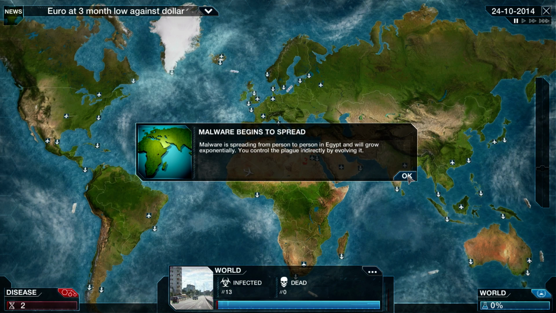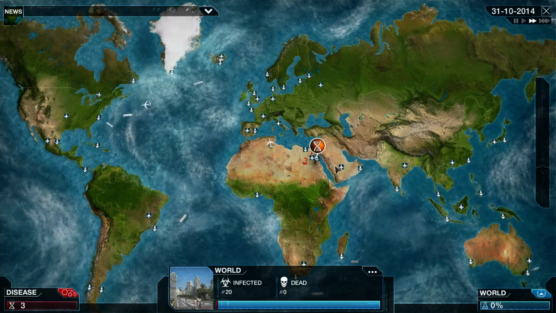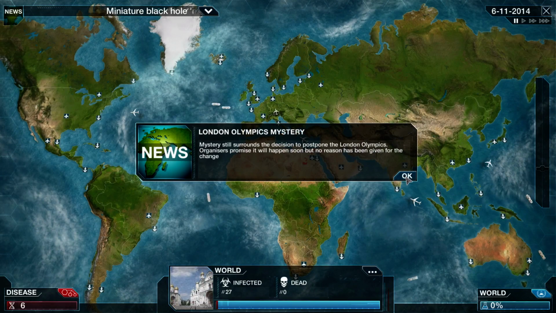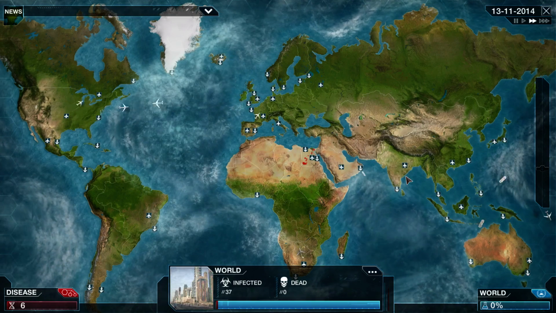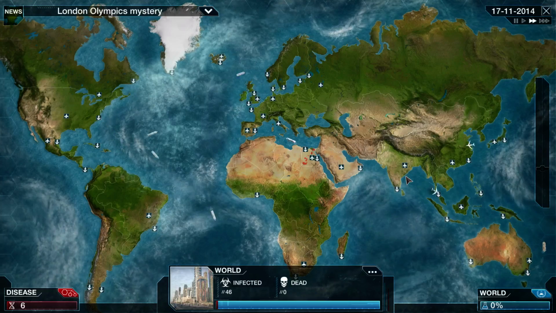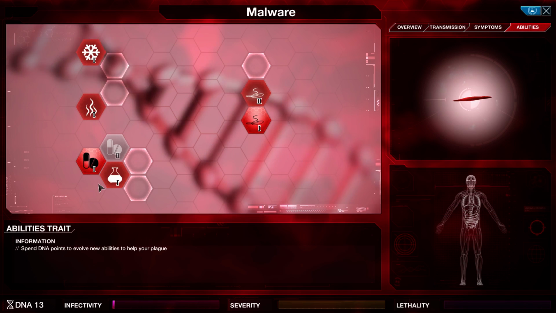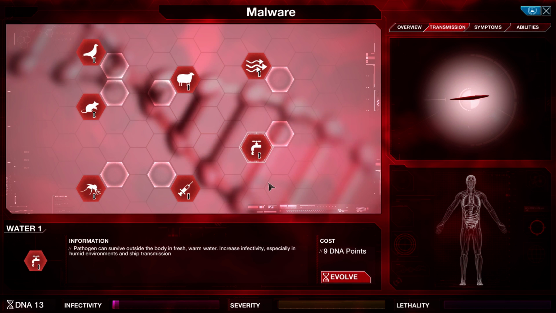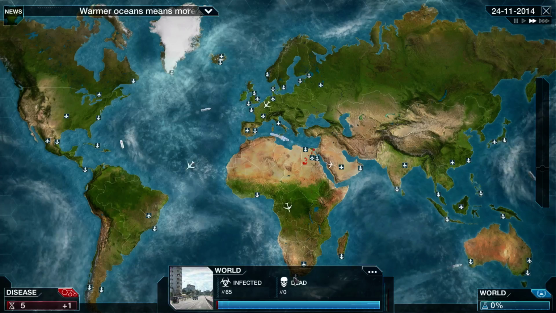Oh, okay. Person to person, each of them will grow exponentially. We control the plague. Okay. So, does that mean we're going to go to a new country soon? Yes. It's a mystery, those London Olympics. Alright. So, transmission. Let's make it able to survive in fresh water.